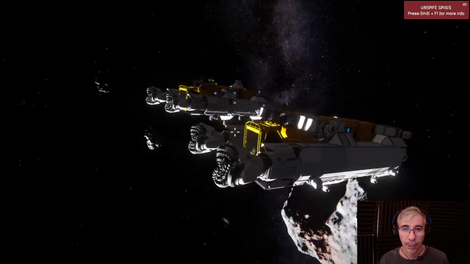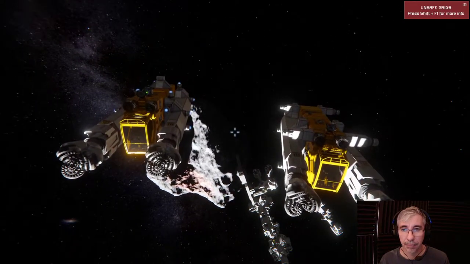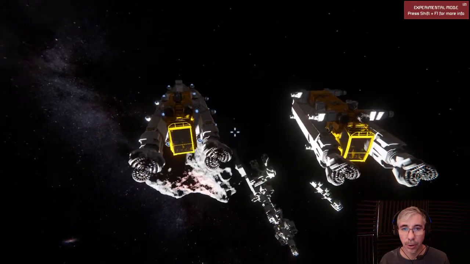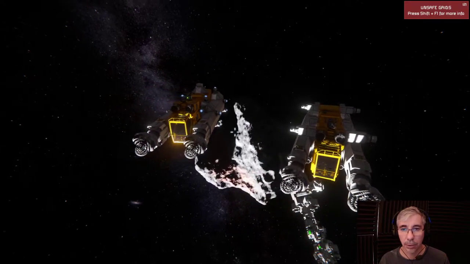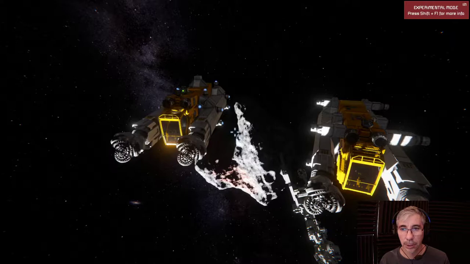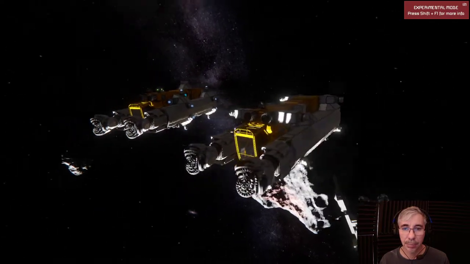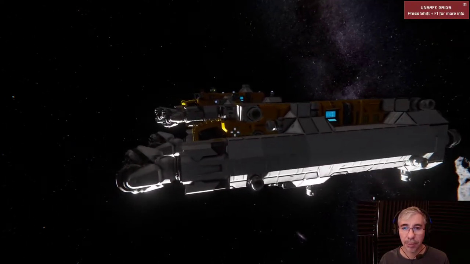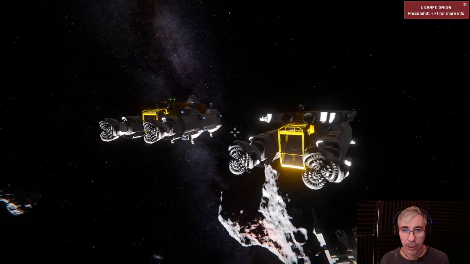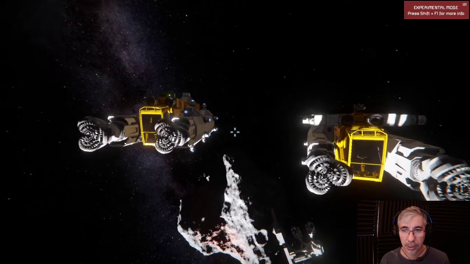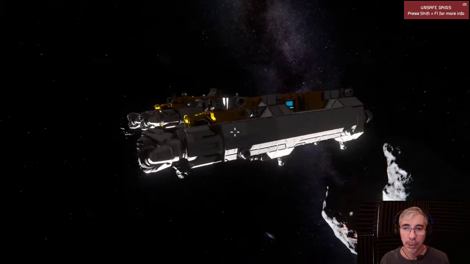A ship or any body has a center of mass, which is like an average of the distribution of the mass along the object or around it, in its shape. And this is important in space because the thrusters apply a force to an object, and depending on where they apply this force regarding the center of mass, it will give a rotation to the object. It will add angular momentum.